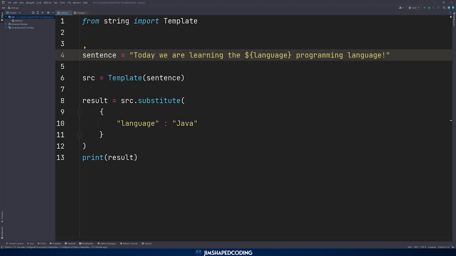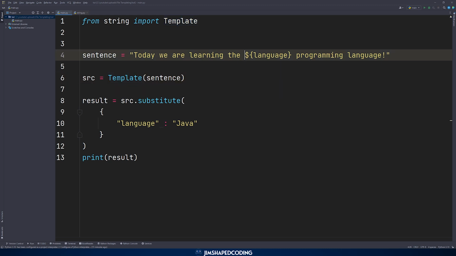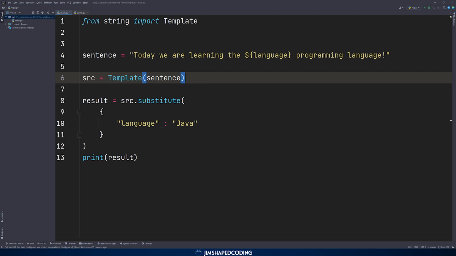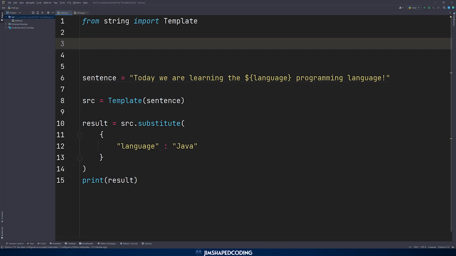Now one more thing that you can do with the Template class, before we see how you can template larger files rather than a sentence, is that you can override the template's attributes so that it won't search for placeholders that start with the $ sign. It will search for placeholders that start with the % sign, for example. Let's see how we can do that. So in order to see how you can do this, I'm going to start a new class here, and I'm going to call this MyTemplate.